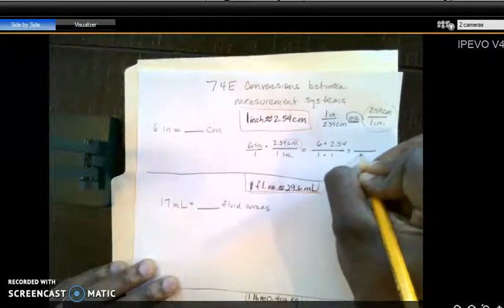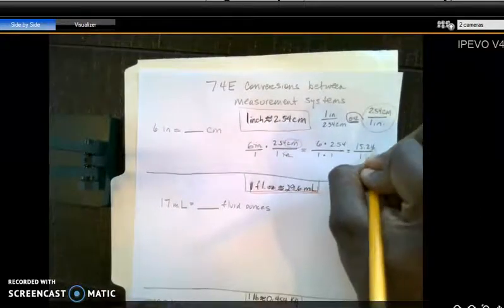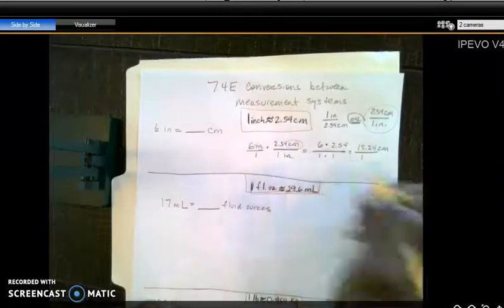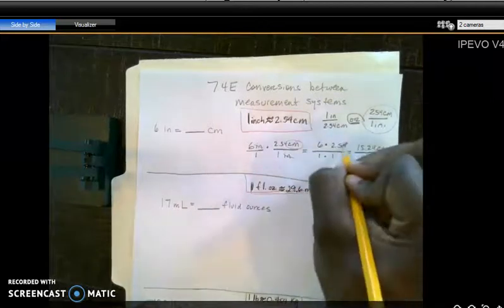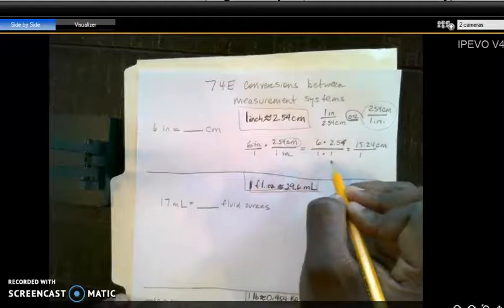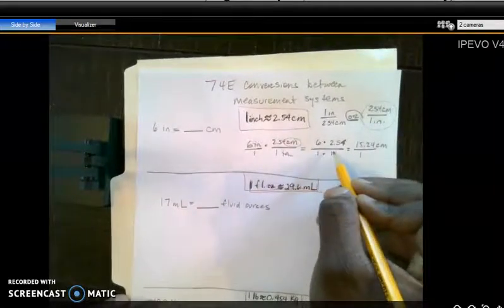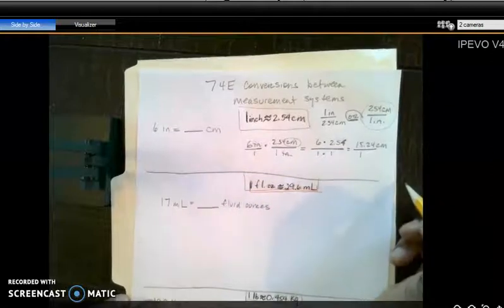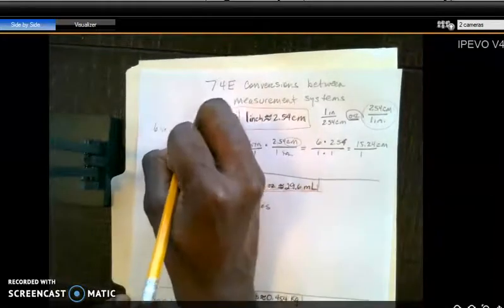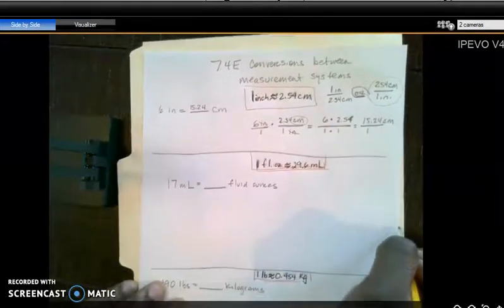So through the magic of YouTube, I know that this is going to end up to be 15.24 centimeters. That's where I'm multiplying that out. Now, for the sake of brevity in these, I'm going to do most of the calculations for you, but you know that you would have to set up a multiplication sentence of 2.54 times 6. Okay, and this becomes 15.24 centimeters. So my conversion is going to be 15.24 centimeters.